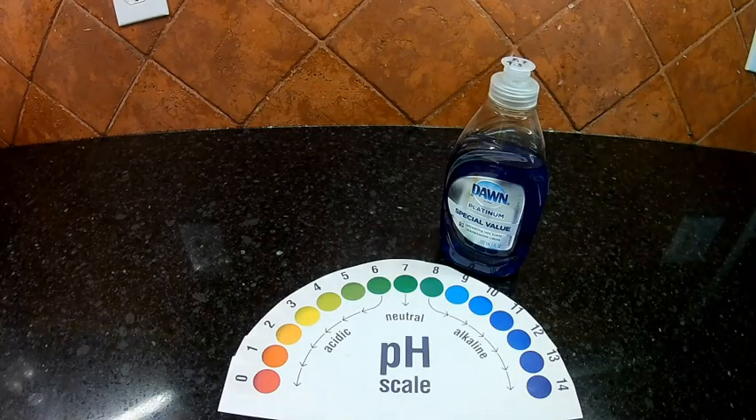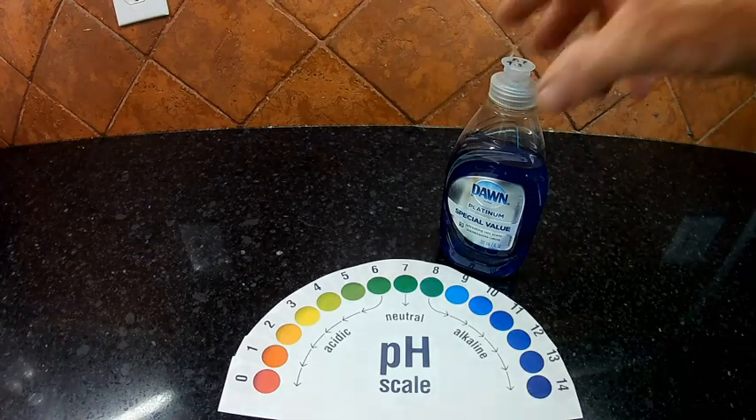What is left is the recommendation from Harvest Right, which is a mild detergent. Mild detergents have a pH between 8 and 9, which still makes them an alkali-based cleaner that can, over the long run, damage the stainless steel surface. Whatever mild detergent you use, it may or may not be approved by the FDA for food surface preparation. In this example, Dawn is not recommended for food surface preparation unless after it is used, you rinse it with clean water and then apply a sanitizer. So if you go by the words of the FDA, Dawn is out.